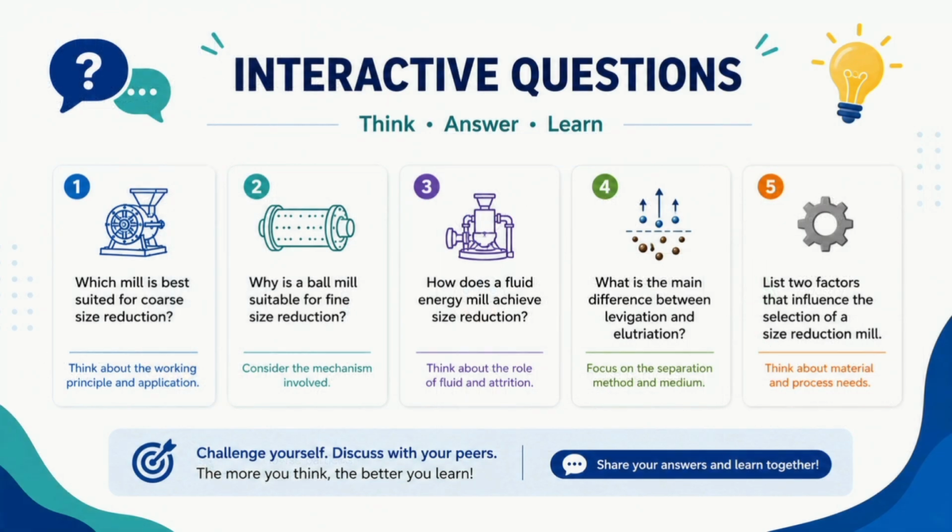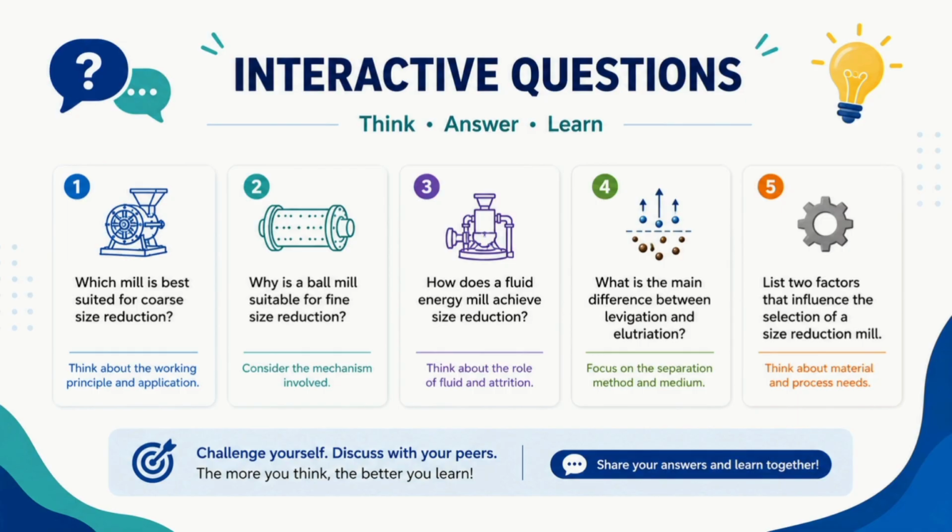Here are some interactive questions for students that we will get from this chapter: what is size reduction, what is another name for size reduction, which mill works on the impact principle, which mill is used for fibrous materials, which mill produces ultrafine powders, what is the importance of size and surface area, why are heat sensitive drugs difficult to grind, which method is used in a cutter mill, what are the advantages of the ball mill, and why is size reduction important in suspension. Like that we will get questions from this chapter.